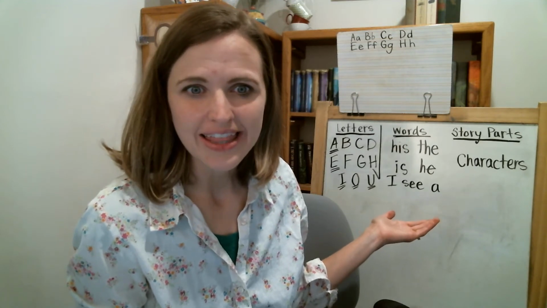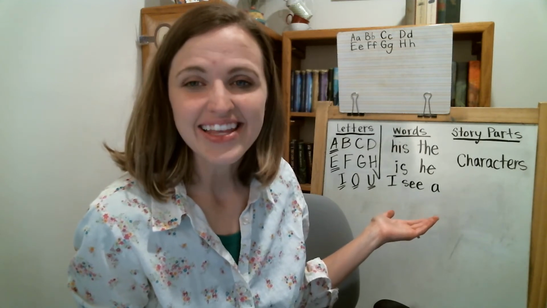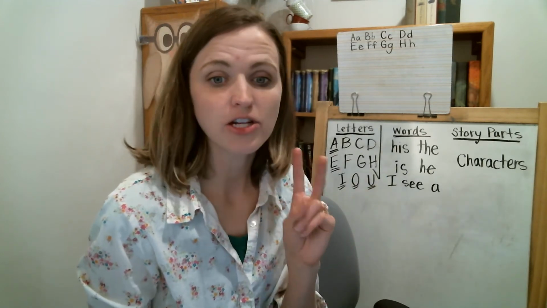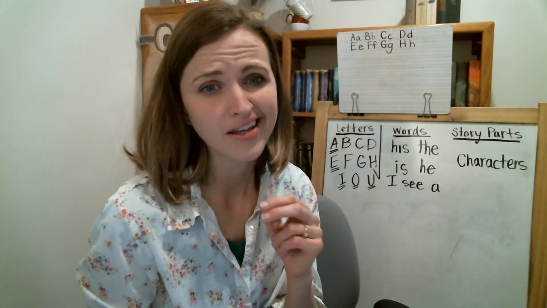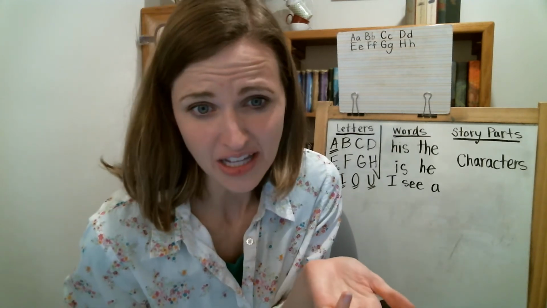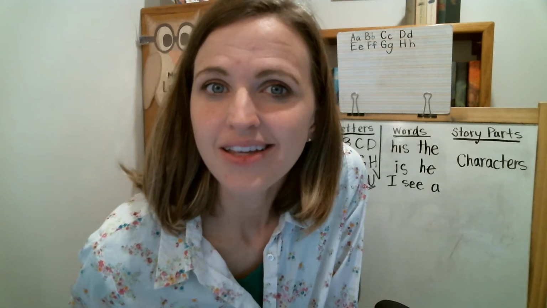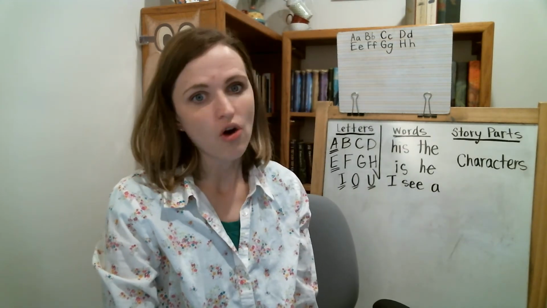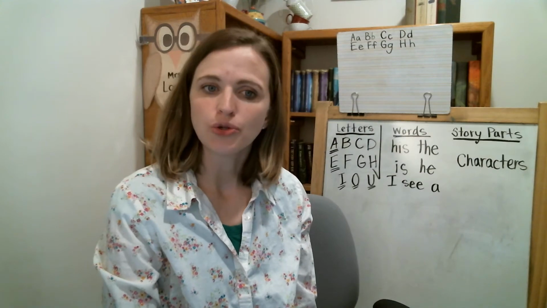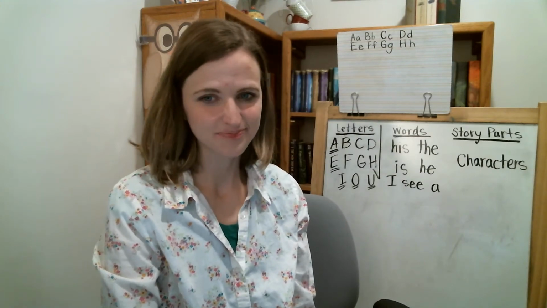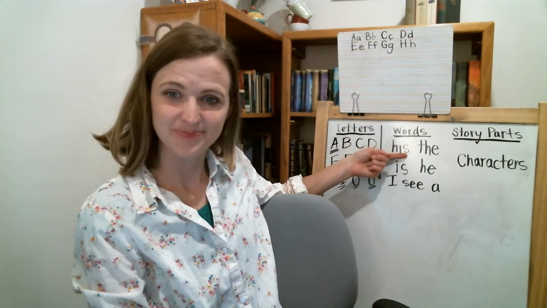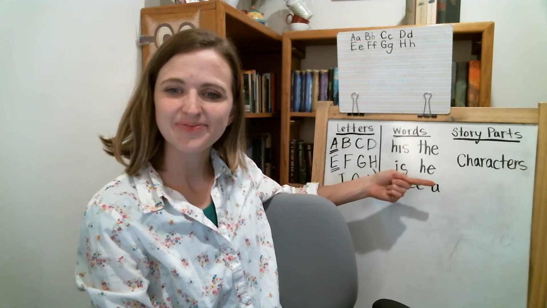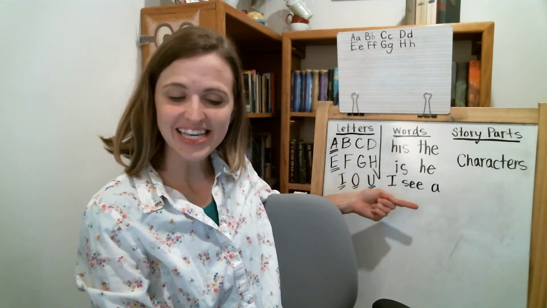I want you to look at them. I will say them for you, and then if you don't know one, that's the one I want you to work hard on. Maybe there's 1, maybe there's 2 that you don't know, and so those are what you're going to focus on. You know what? Sometimes you don't know any of them. You don't know any of them yet. You will. If you don't know any, that is okay. You don't have to learn them all today. Pick 2 or 3 to work on today. We have his, the, is, he, I, see.